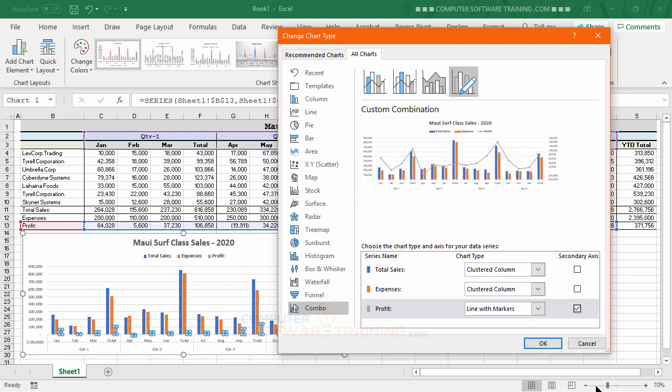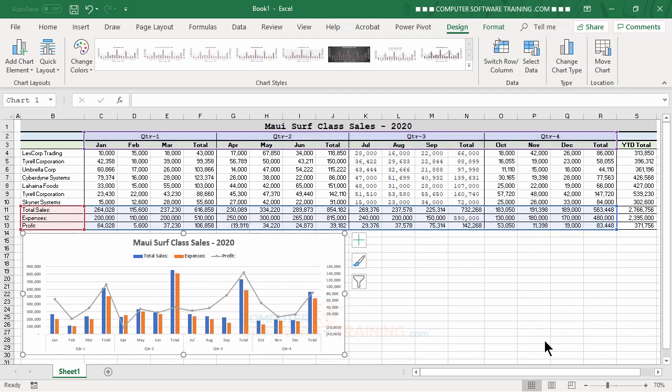So it's either going to kind of look like that or look like that. Depends. Either way is good. So we'll do it with its own axis. And by doing that, we hit OK. It then uses this axis for these numbers, and it uses this axis for the bar numbers, right?